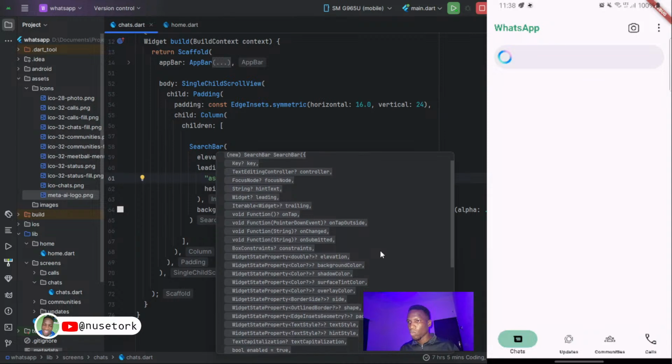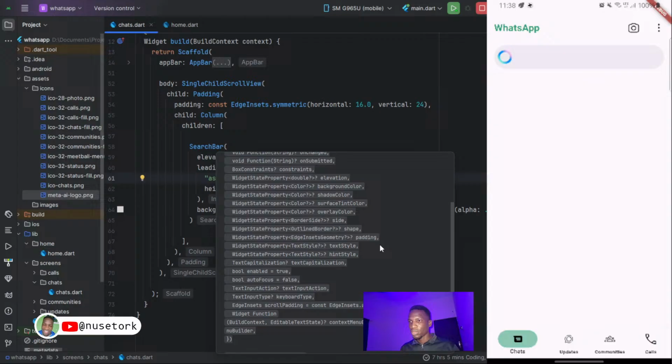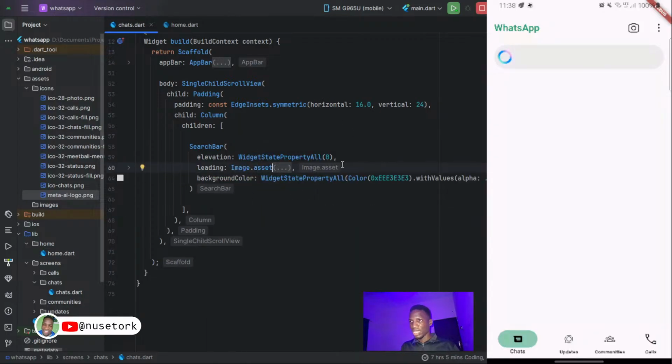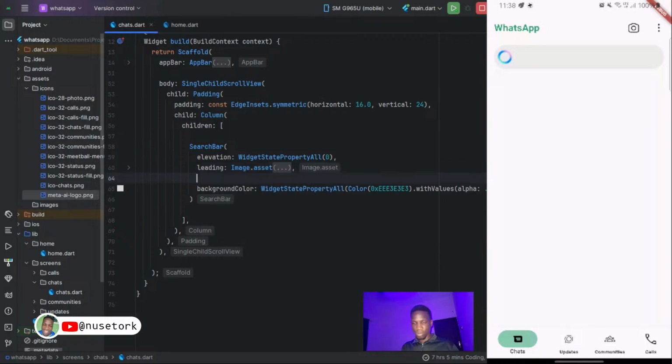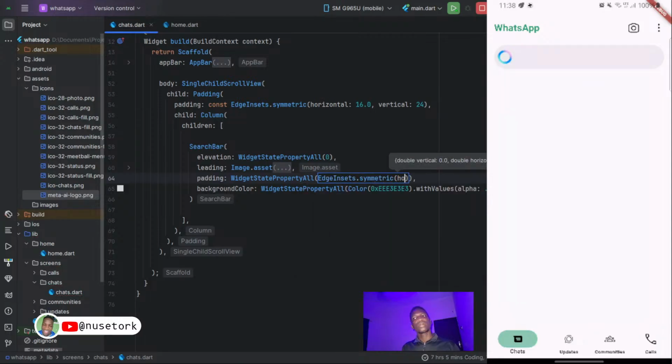So we need to give an inner padding, because the item seems very close to the edges. So let's call the content padding. We just take the property symmetric, and horizontally we align them at 8.0.